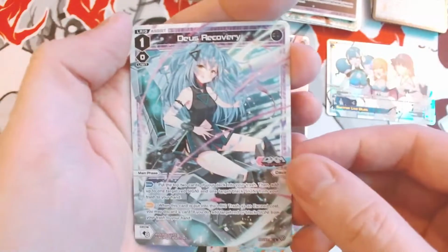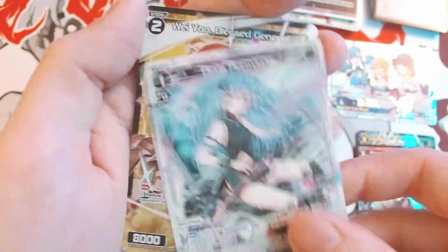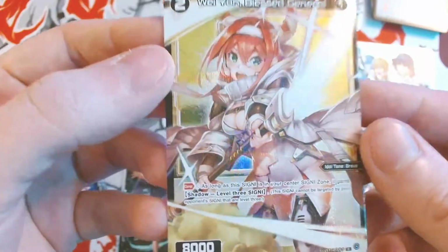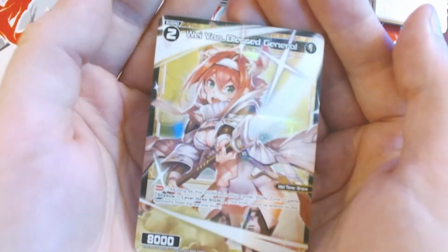Got another Deuce. Again, box just telling me I should play DXM. I guess I probably will end up building Black Center for some reason or another. Got this really cute parallel foil. I really like these shadows that white has. I don't know how good this one is. Probably not that much since it's only an AK, but pretty cool.